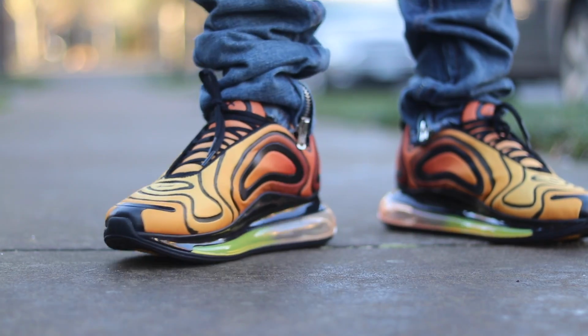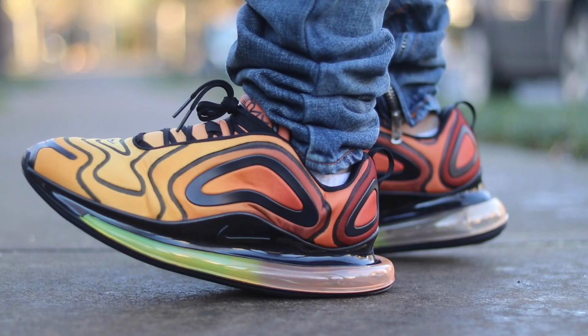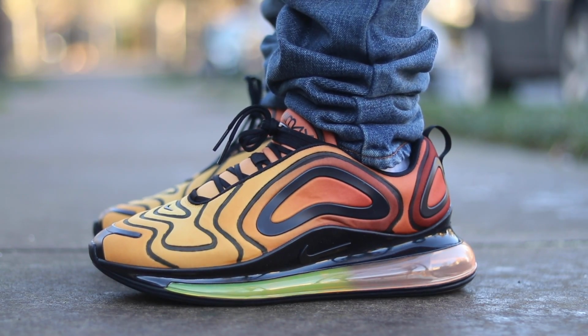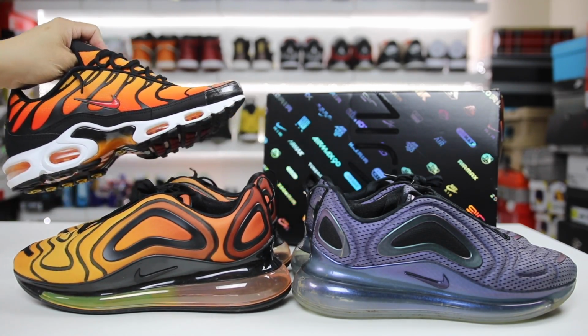Just to note, I wore my pair casually for the last month, and here are my pros and cons of the latest flagship model. And for those looking at the shoe and didn't see my other custom video of these, this is my Tiger custom of the Sunset colorway, where I filled in the lines, and it was really supposed to mimic this shoe right here, the Air Max Plus in the Tiger colorway. So that's the reason why I did that.